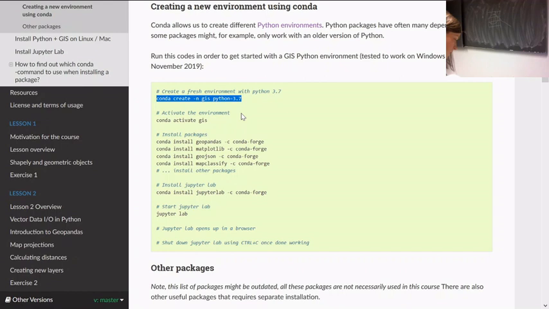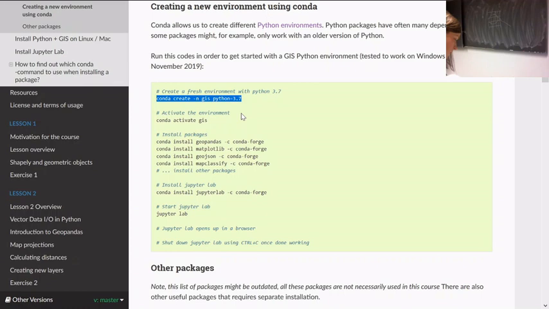And another important word is a channel. So we'll be using channels when installing. There are different channels, and the rule of thumb there is good to stick to: if you install something from one channel, install also everything else from that channel. If you don't specify the channel, Conda installs from the default Anaconda channel. Most of the GIS packages are in the Conda Forge channel, so let's also install everything else, if available, from there.